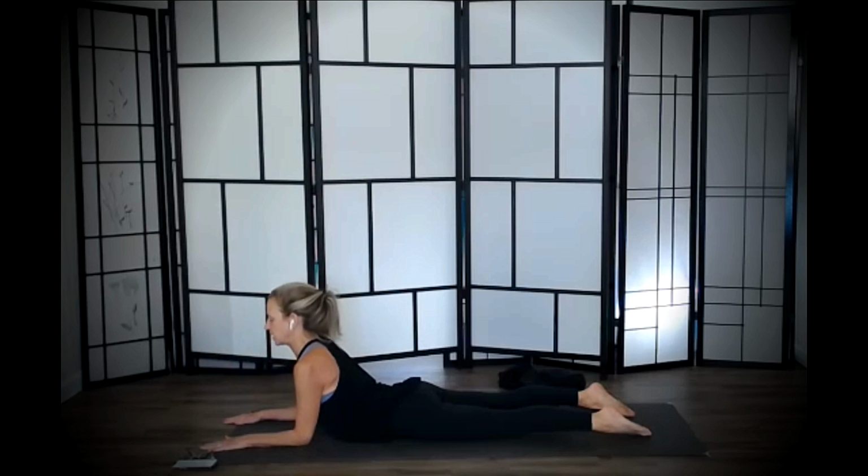Excellent. Come back to center, gaze maybe at your nose or out and down in front of you, and you're pulling the arms, the elbows pull towards the hips, and you're lifting the back of the head and the heart's lowering. This should feel like a decent stretch in the upper back.